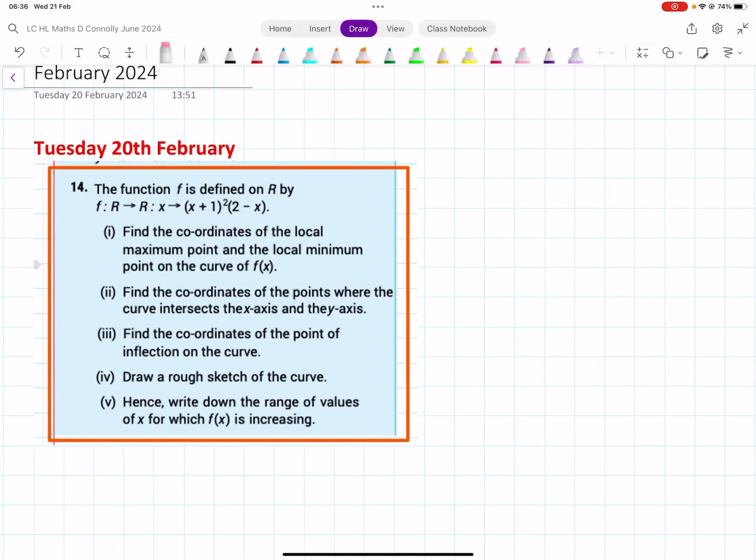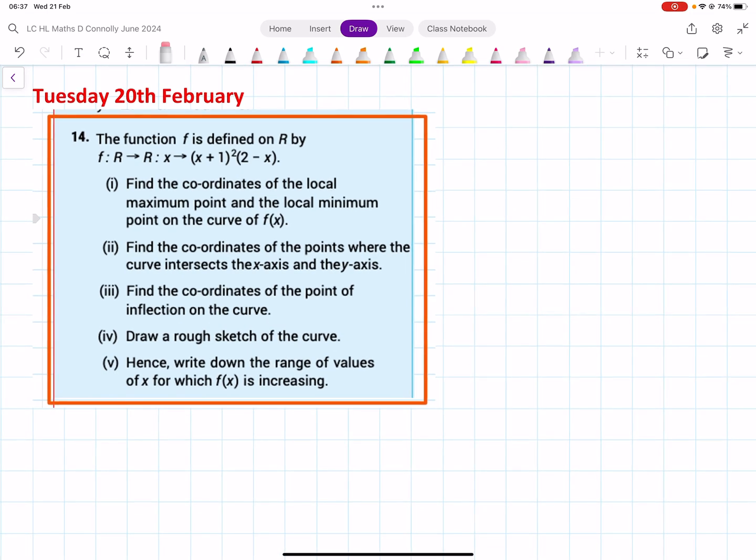Morning. Right, so I'm just going to go through this question from yesterday and then we'll have a look at max and min problems, which we kind of did before the mocks, but I'll just do another little round of them. Okay, so we have a function.